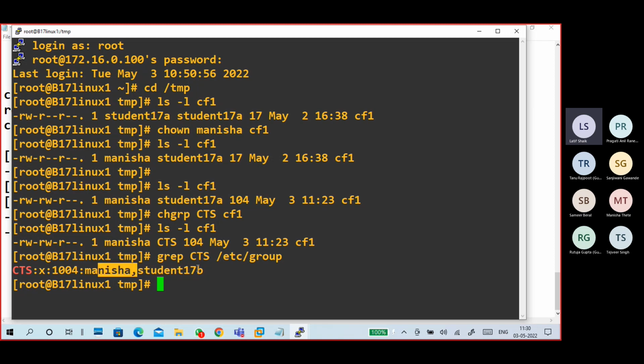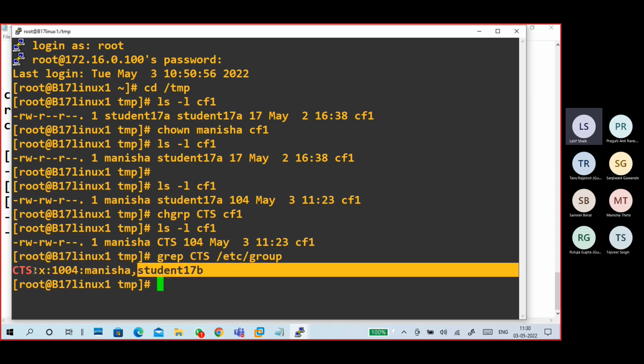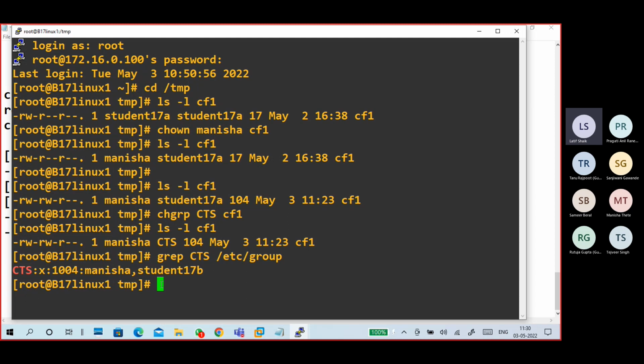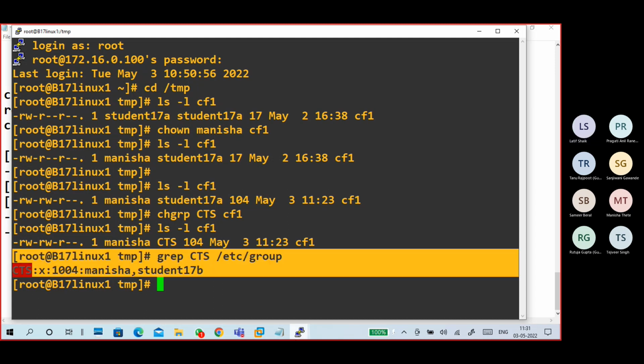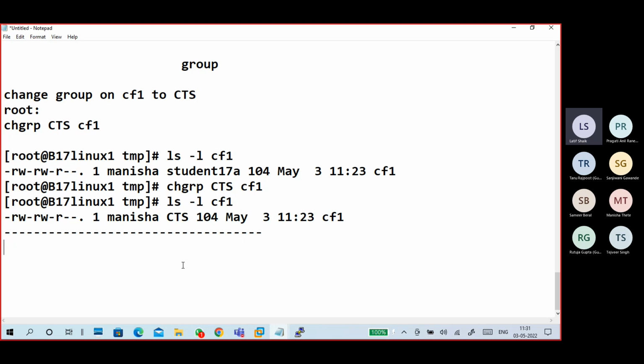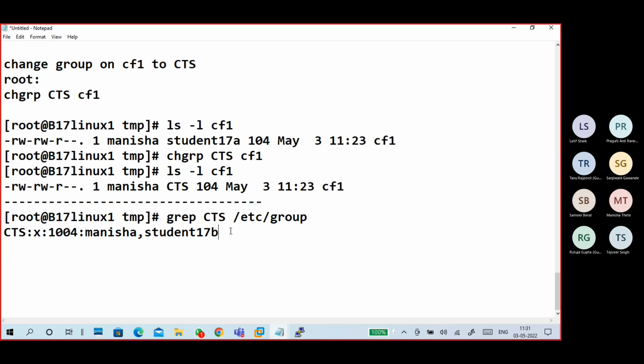For Manisha and student 17B, CTS is a supplementary group. This is the group ID. Out of all, I try to find only CTS. That is very easy, right? So what is the group ID? The group ID is 1004.